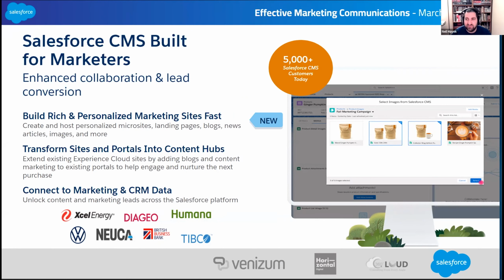So CMS, the authoring aspect, allows you to create a variety of content, such as news articles, blogs, announcements that you might have in either emails or websites or social media. We are built for many use cases, but one of our major focuses as of late has been around marketers. And what's new is these microsites. They're actually new this year. I'll be talking a bit more about that. So microsites, and I'm going to show you how content and microsites work together to enable marketers without any code to be able to create the content and publish it to a site.